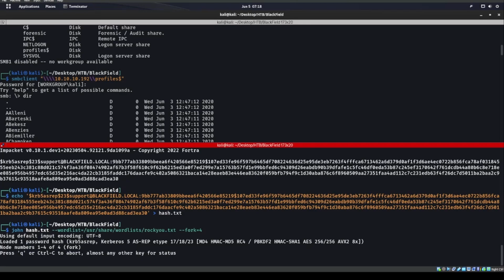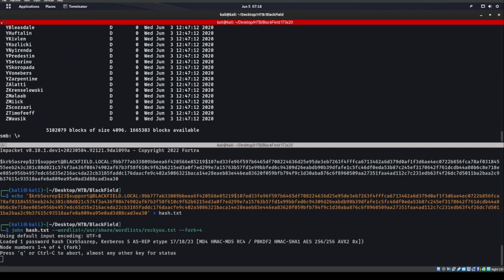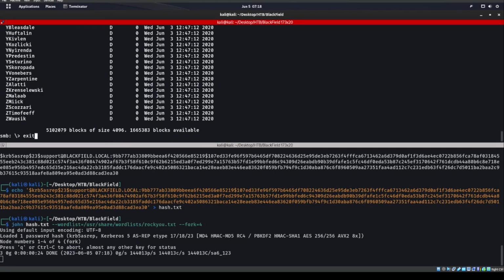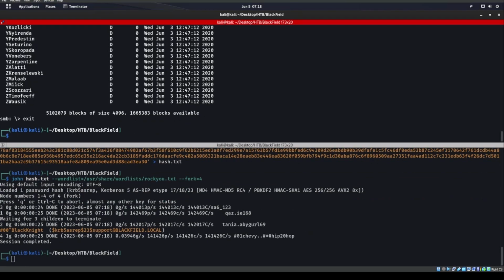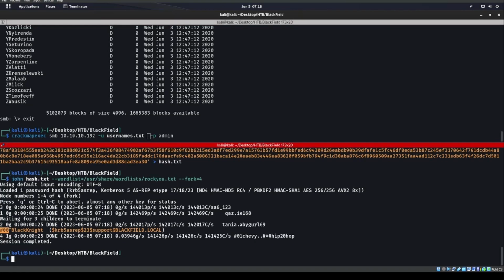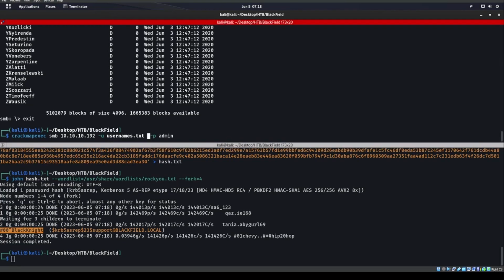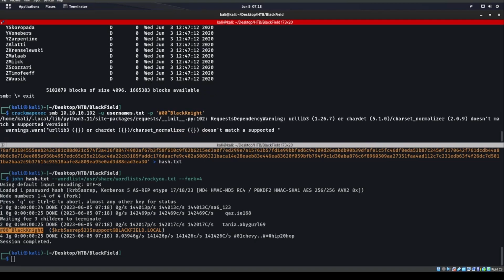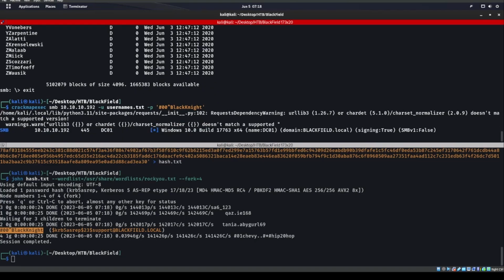So once we crack him, I'm going to do all the things that I normally try to do and see if we can get something here. And once we also get that password, I do also want to try something else: see if any of these other users are reusing that password. So, okay, cool. We get a password here. Let's go ahead and run CrackMapExec, SMB 192, with the user list usernames.txt. We're just going to throw this password at it to see if there is any password reuse. Since that is a support account, it just seems like a weird user to me. So we'll try that real quick.